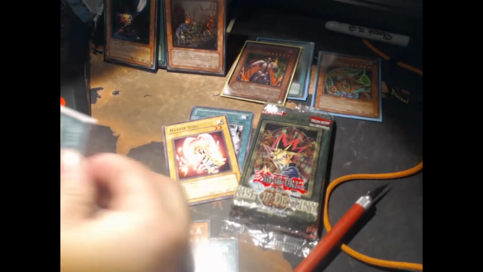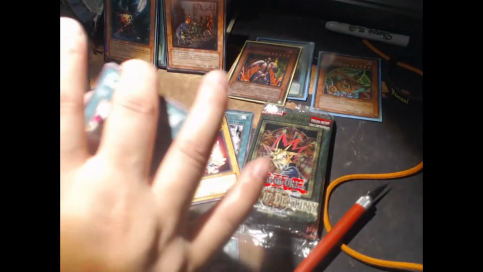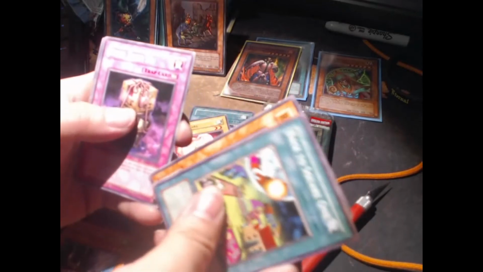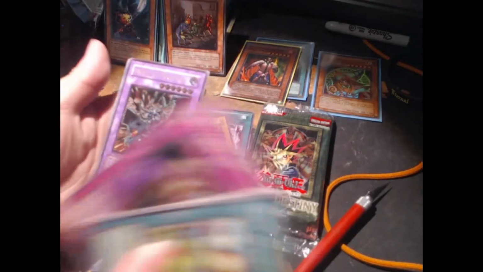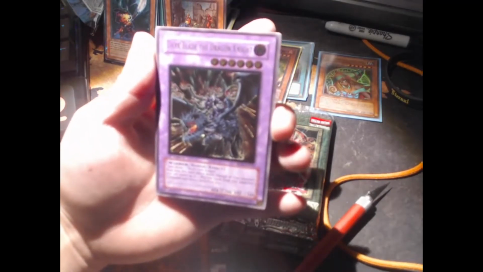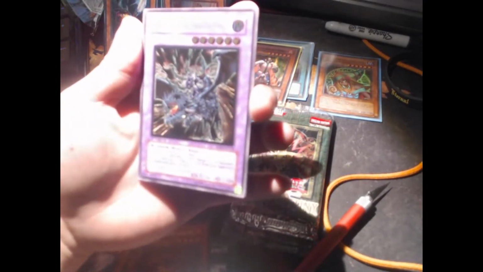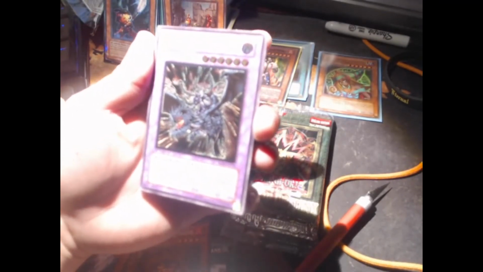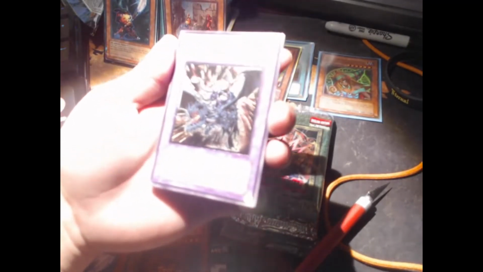Alright. Last pack out of that box. Can we get an ultimate rare? Back to square one. Mirage Dragon. Raging Flame Sprite. Sing Zing Hu. Dude! Oh my gosh! We're getting blessed! Oh my god! Dark Blade the Dragon Knight.